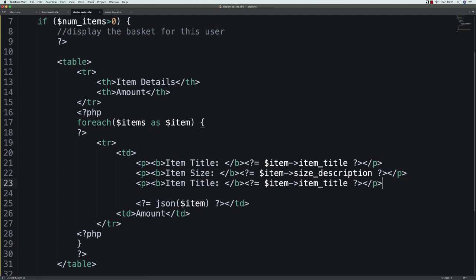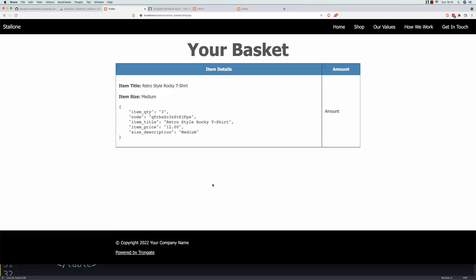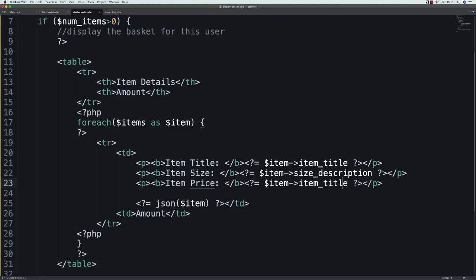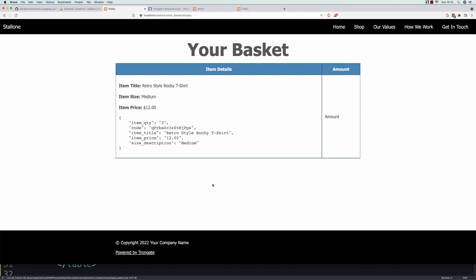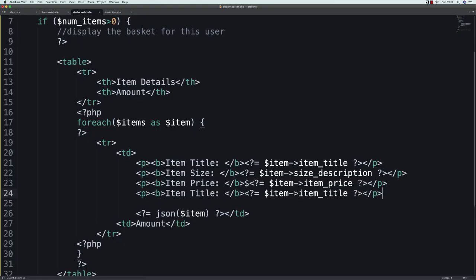Let's do another one of these and we'll have quantity. Actually, let's have the price. So it's item price or unit price if you prefer. So that's item loading up. Now what did we call it? It's item price. So item underscore price. Chuck in a little euro or a dollar symbol if it makes you feel good. Maybe a pound, whatever you want. There we go. And then underneath this, I'm going to have quantity. Here we go. Quantity. So item loading up, item QTY. Save and refresh, and there we go.